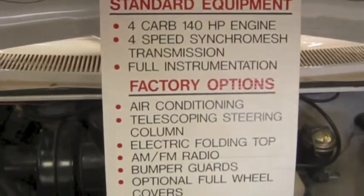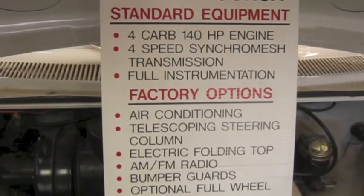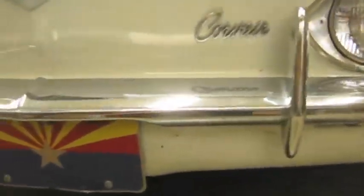Here's a picture of the boot. The boot does fit and is included with the sale of the car. Here is a sign I had created for when I showed the car — it does list some of the factory options. Here is the condition of the front chrome section. You'll see all of the chrome is in very nice condition. No major pits, no major scuffs. Everything is in very nice condition.